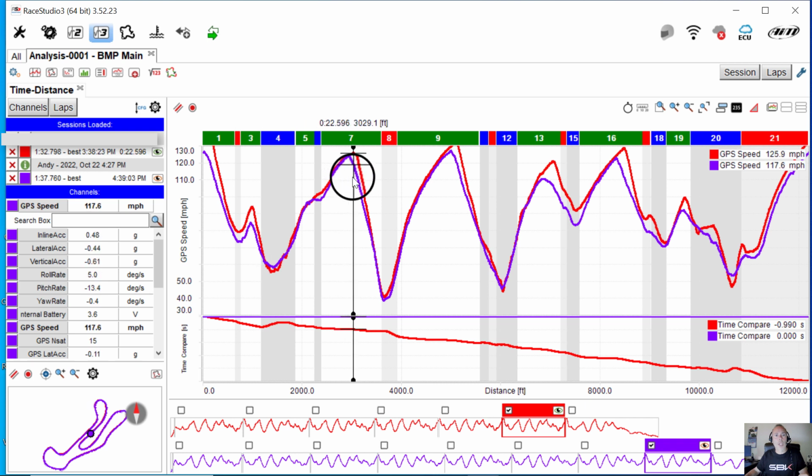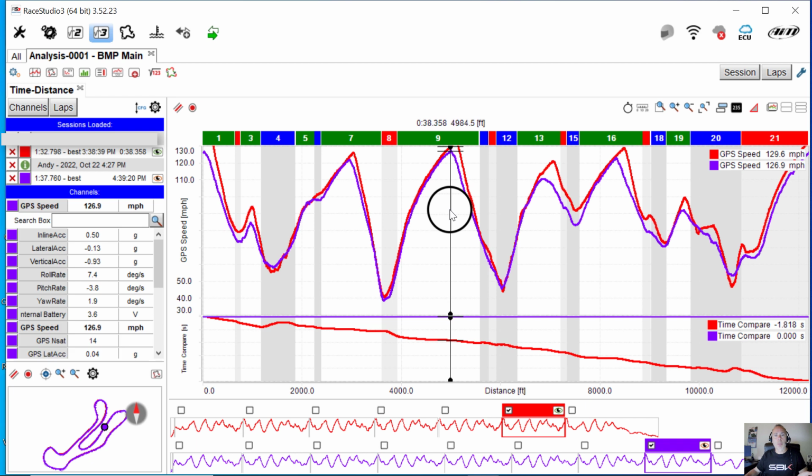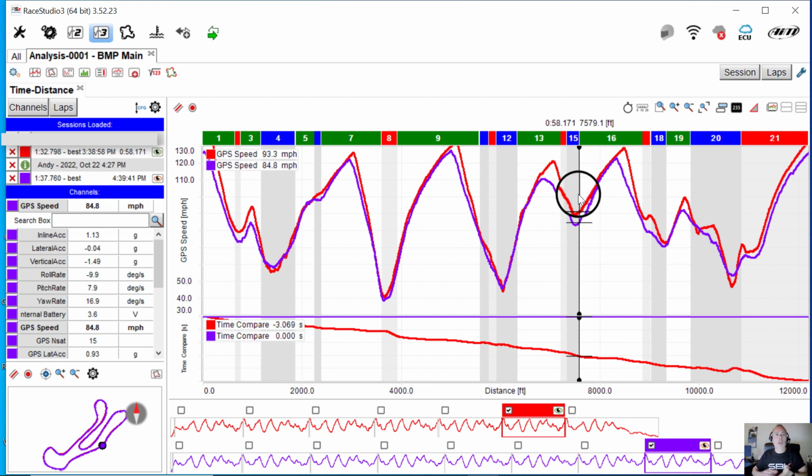gas a little bit longer here, getting on the gas longer here, carrying more speed past start finish into turn one. There's another interesting point. Going into the chicane again, they're holding the gas longer, carrying more speed from here to here. This is interesting to see how other people ride. Like I said, I look at my data and I feel I'm pretty consistent, but I need to carry more speed where I know I can.